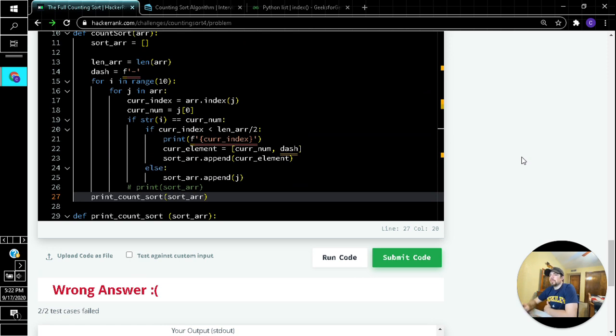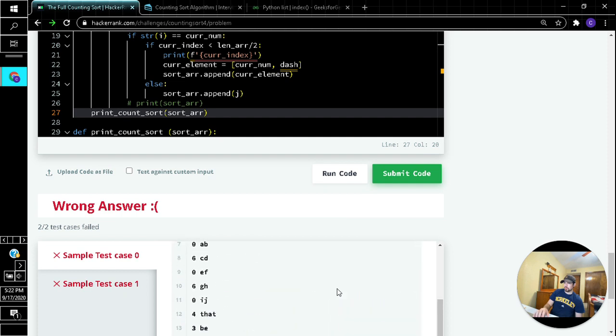If the string I equals the CurrentNum, which is j at 0, then we'll go if CurrentIndex is less than the length of the array divided by 2. Then we print the index, so at some point we're getting 2's. Where's the input? Is there only 2 zeros? 0, 0. There's a bunch of zeros, okay.